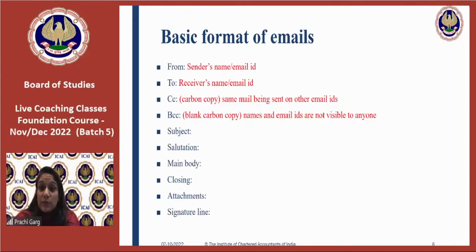Also, attachments. Attachments are a very significant part of emails. If you want to attach some documents, you can simply attach them and send them to somebody, right? Now, what happens is at times we write that I'm going to send you these documents and we forget to attach them. So it is very important for you to check if the documents have been attached or not. Clear? Are we clear till here?